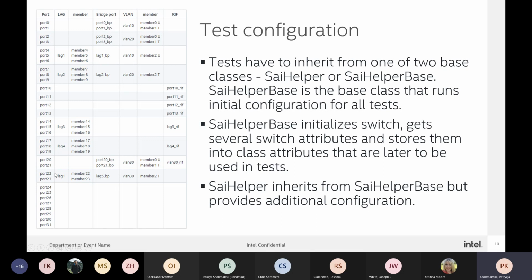But if someone needs fewer ports than we use, then probably the tests couldn't be executed as they are today. So it would require adjusting the tests accordingly or writing a new set of tests based on ones that are already there. But this is only about tests, because the framework, as it contains the class SAI helper base without any configuration, can be used for any number of ports that you need.